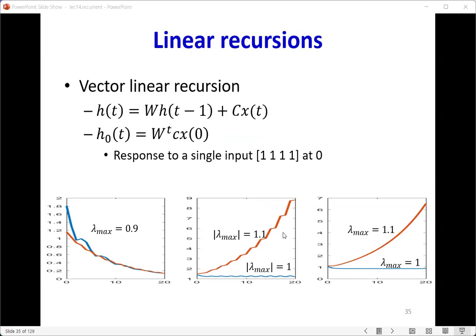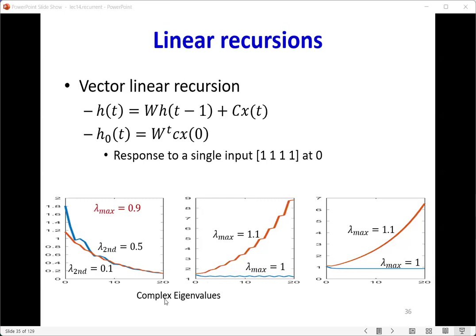These two are the same case. What do you think the difference is between the two? Anybody? What is the difference between the two? Remember, when you perform eigen decomposition, the eigenvalues can be complex. They can occur either as real values or complex conjugate pairs. When they occur as complex conjugate pairs, you're going to see some kind of oscillation. Otherwise, you're going to see a smooth blow up, or a smooth response. That makes sense?